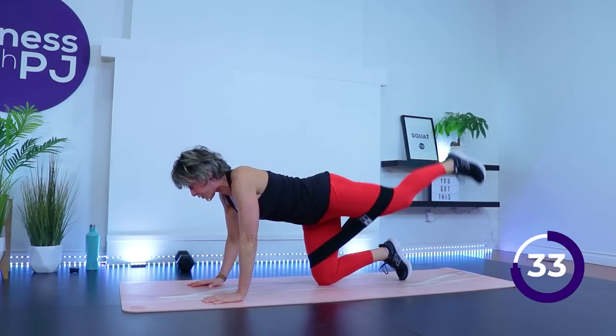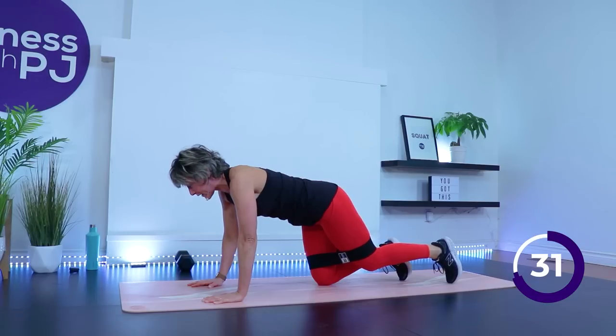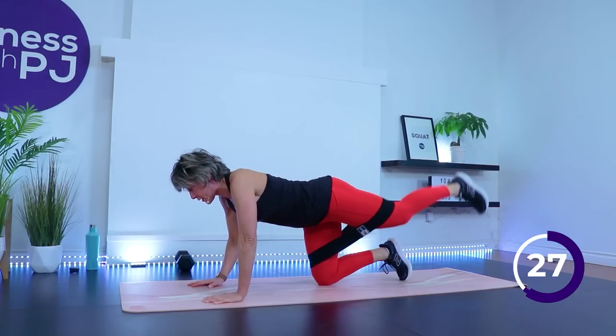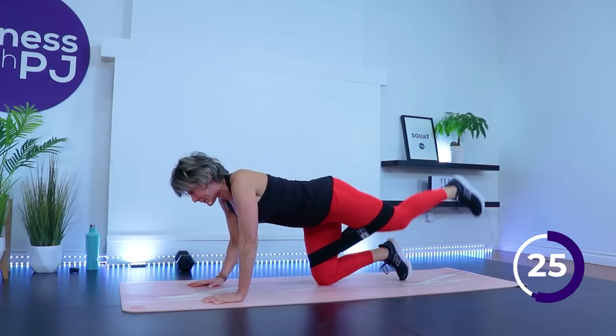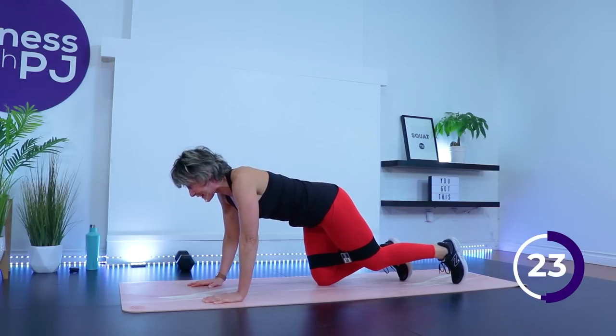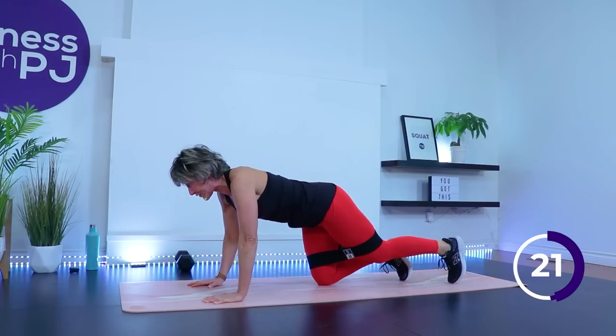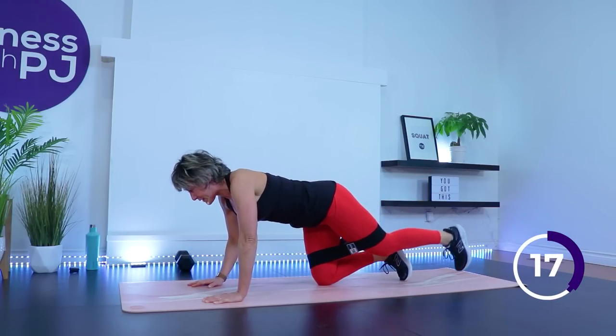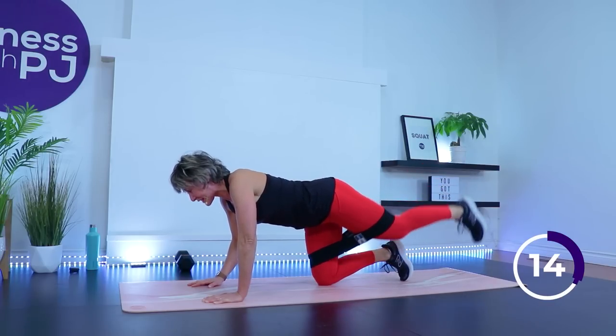Now you can come onto the hands, if you'd like, just don't hyperextend your low back so you're not throwing the leg up and losing that spinous. You will feel the opposing leg, so that right hip for sure. In fact, I feel it more than my working one. So that right one's stabilizing, the left one's extending.